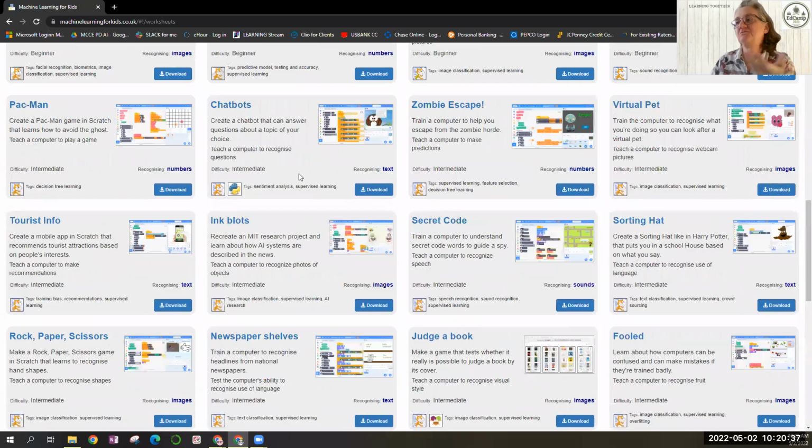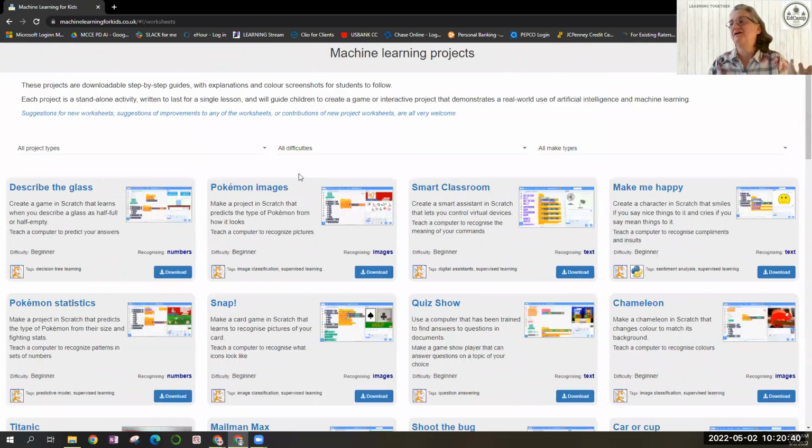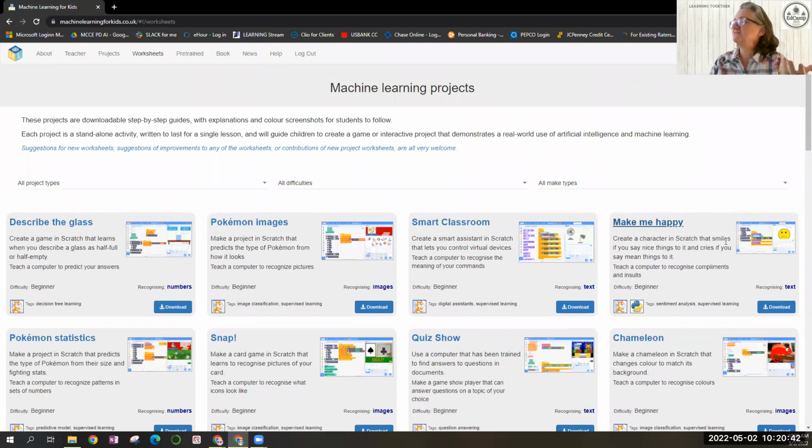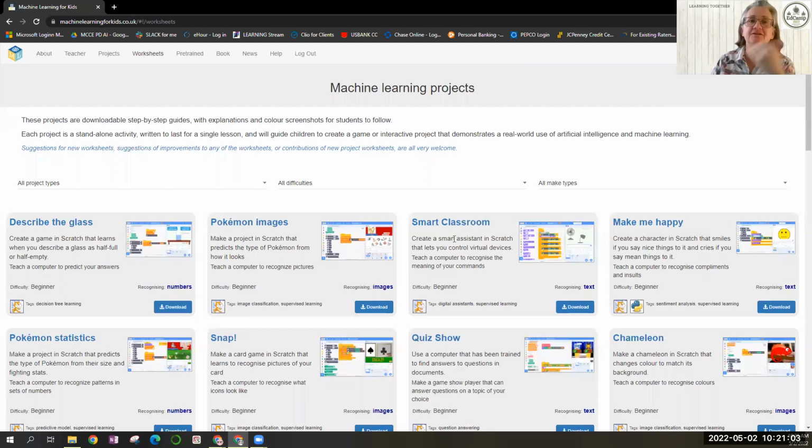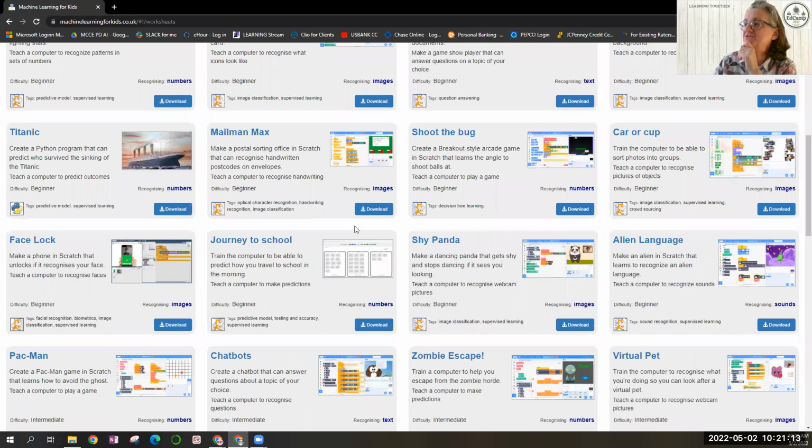So for my foundations kids, we would create a Scratch program. The easiest one I've done is this Make Me Happy, where you train on happy and sad, 2 labels, and then you type into the Scratch program a phrase, and based on whether it says happy or sad, it's going to change the sprite's image that appears there. But you can also do it in Python programming. So for the kids that were Blair Hacks, they took theirs, they imported their model into a Python program, and they were able to create a chatbot in there based on their model.